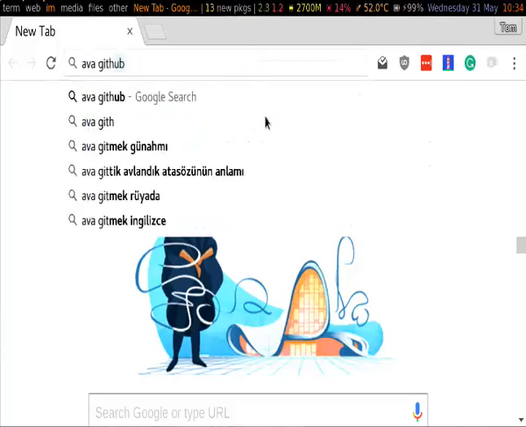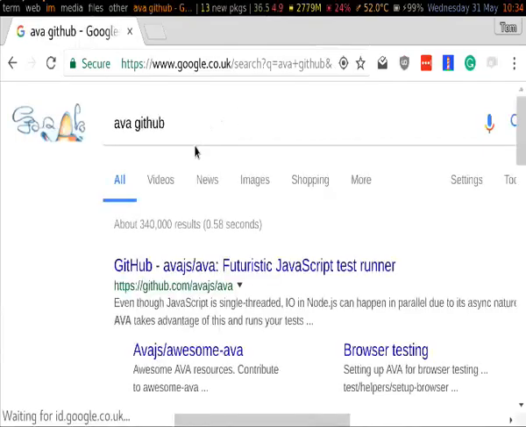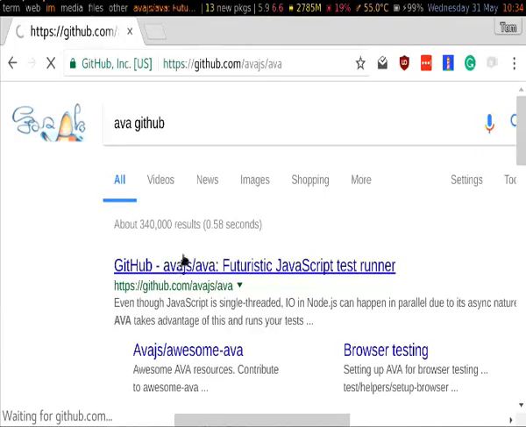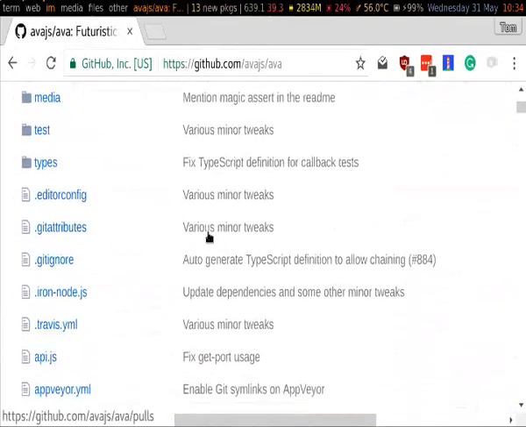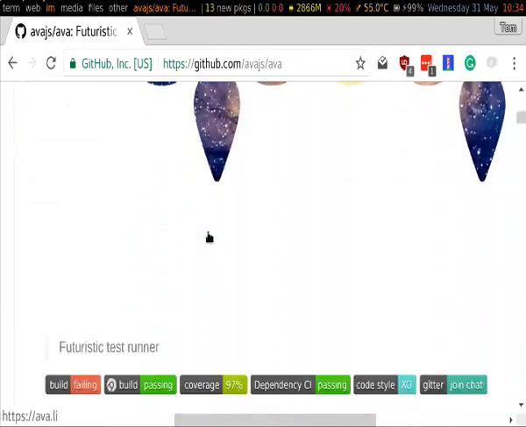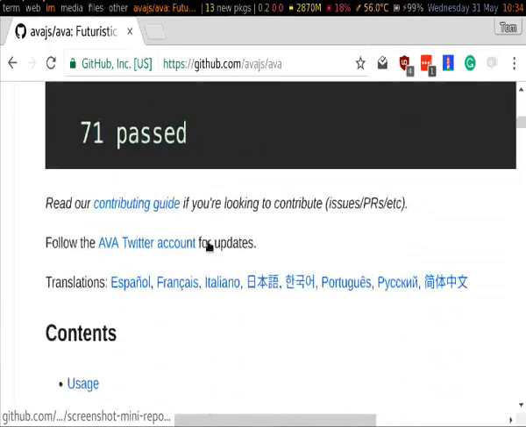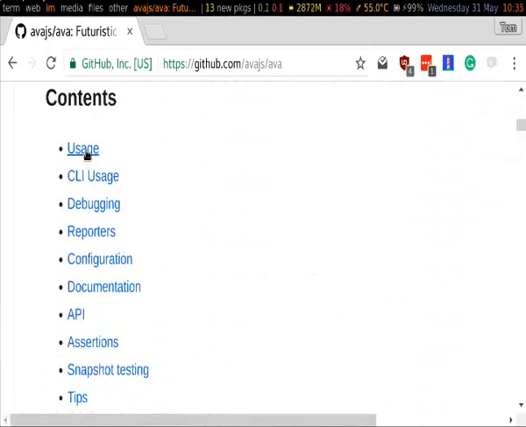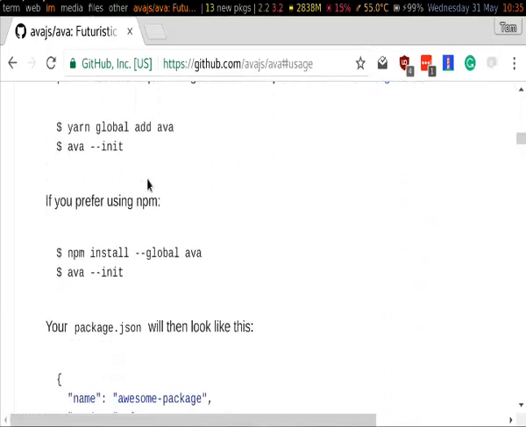The best thing to do is search for Ava on GitHub in this example, and then start reading the README. I can never remember how things work, so I always have to reread the README and look at the usage. It says the first thing I need to do is install Ava globally. So I'm going to do that right now.